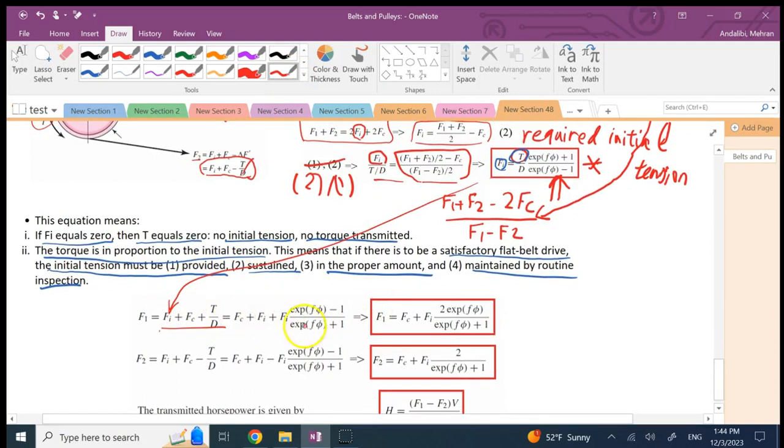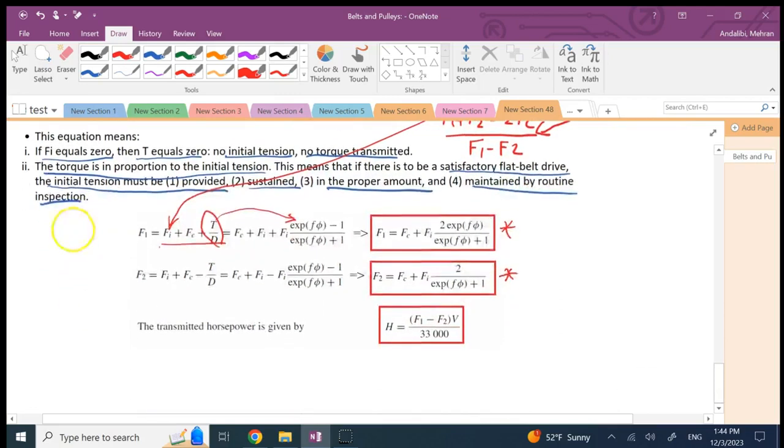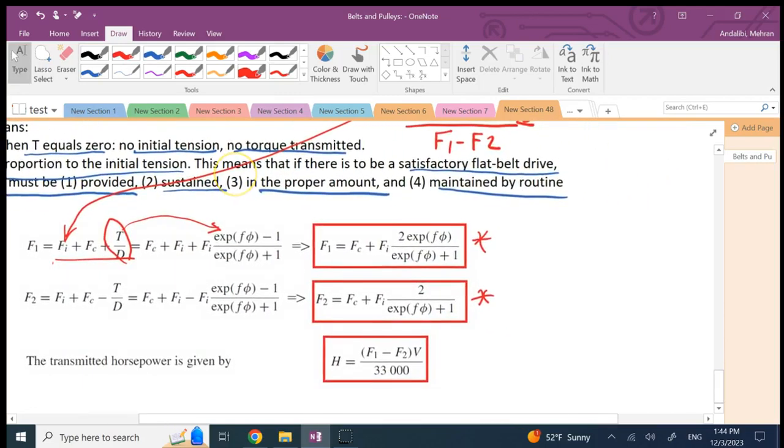And if I rearrange it, all you will see is going to be in terms of only Fi and Fc, right? And you might say, did you plug in Fi here? No. What I found was T over D from this formula in terms of Fi and then replaced it. So if I factor this out, this is going to be the formula for the maximum tension. This is going to be the formula for minimum tension. These formulas are very important. This is the max tension, and this is very important again.